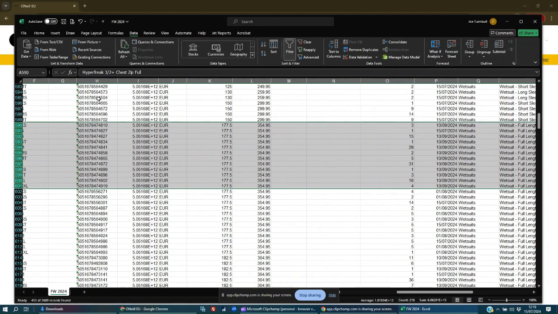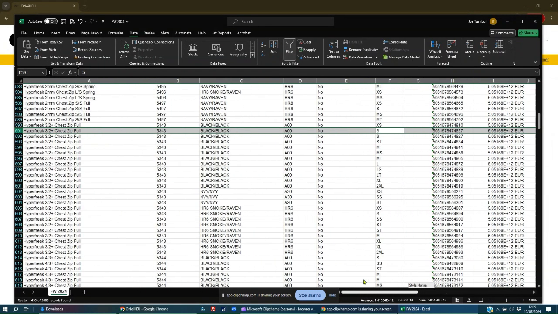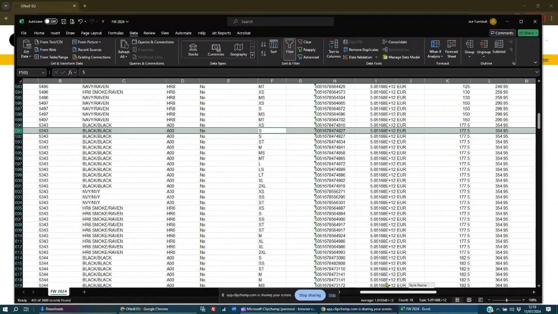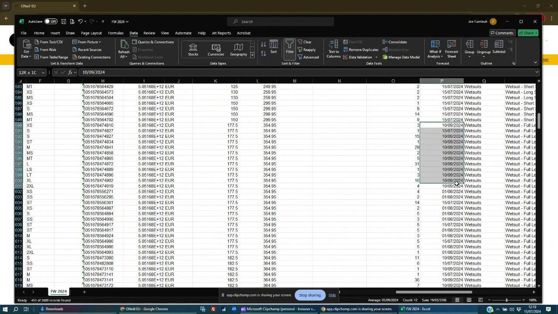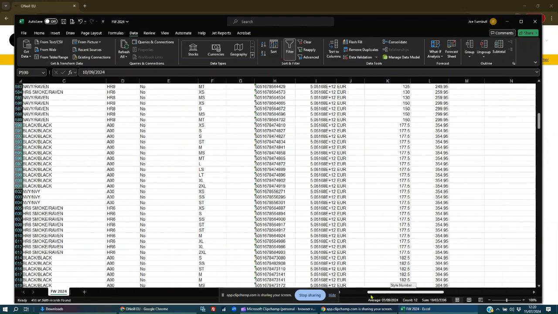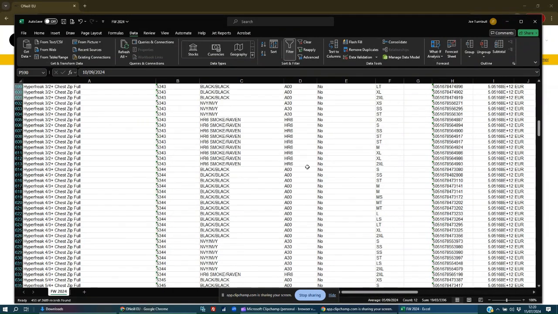Actually, only one line. So this line here, 15th of July, one item, which is a small, is in stock now. The rest of it all said 10th of the 9th. So we know that on the 10th of September, that's when you're going to get hold of it. Just have a go yourself. Have a look at the inventory report. Pop a filter on, see if it gives you the information that you're looking for.